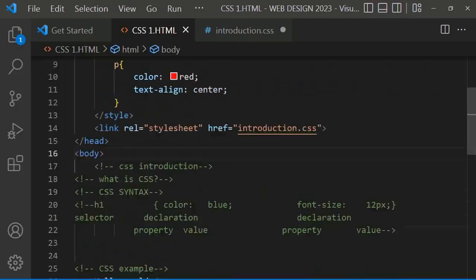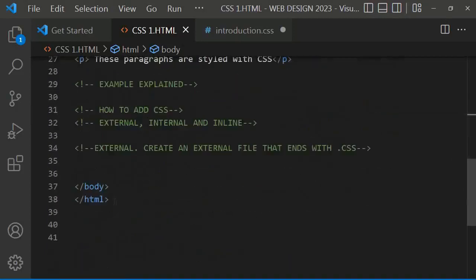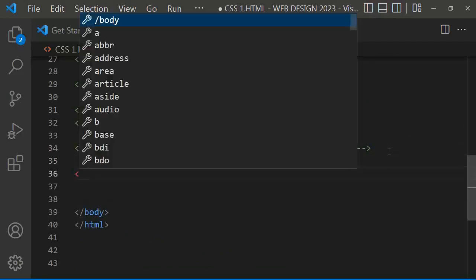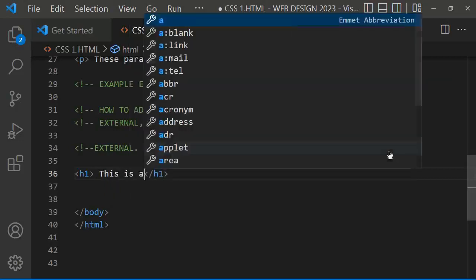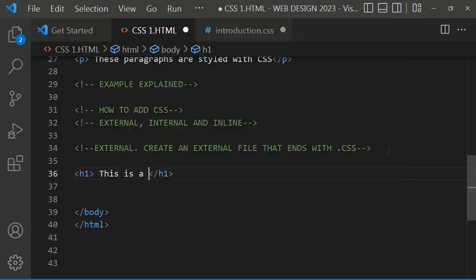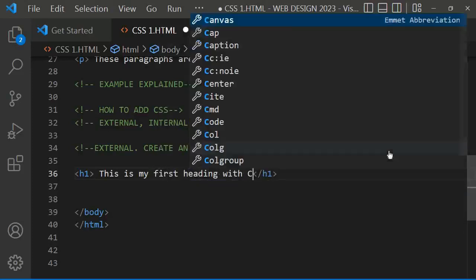So with this now, whatever you do in your HTML, you can actually add a style to it in the CSS file. So we've linked our CSS to our HTML. Let's confirm. Now we brought our H1. We said this is my first heading with CSS.